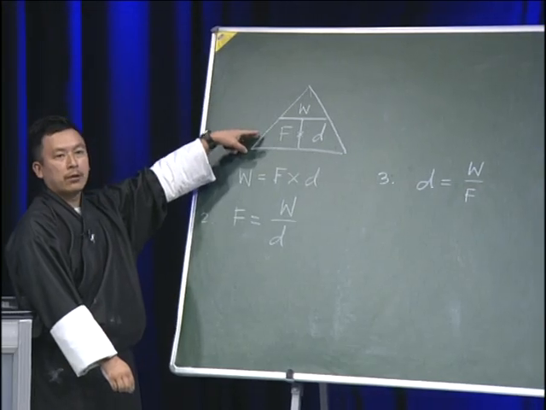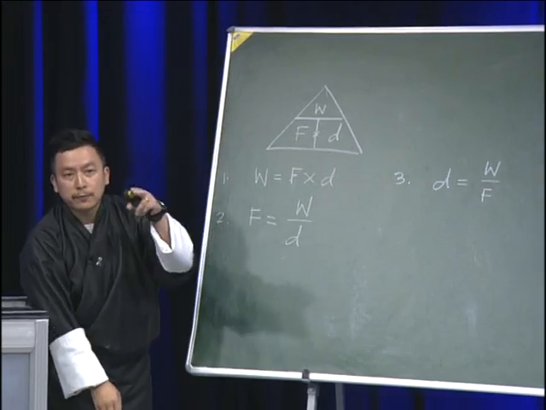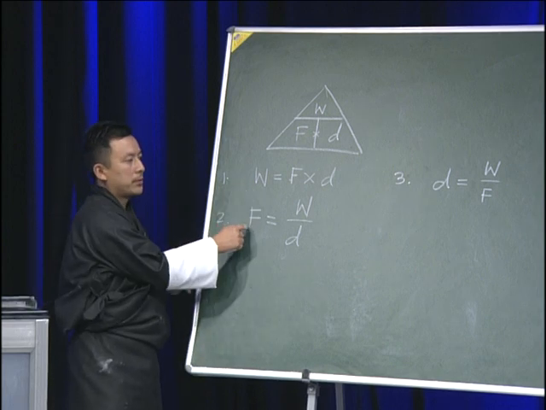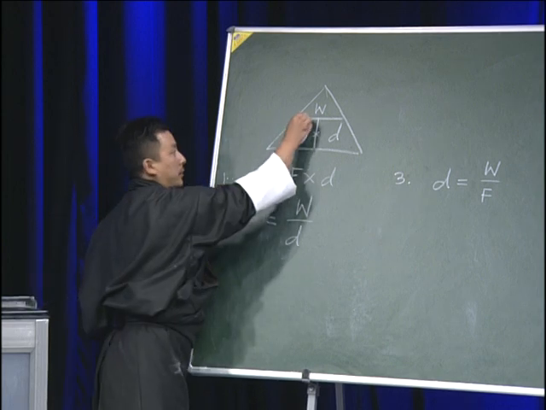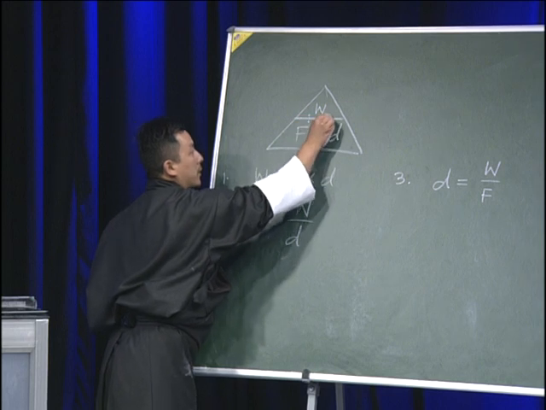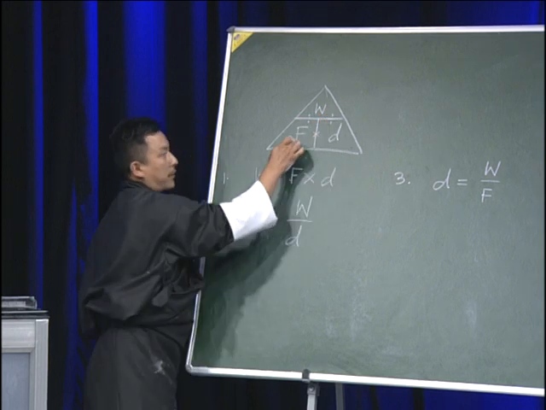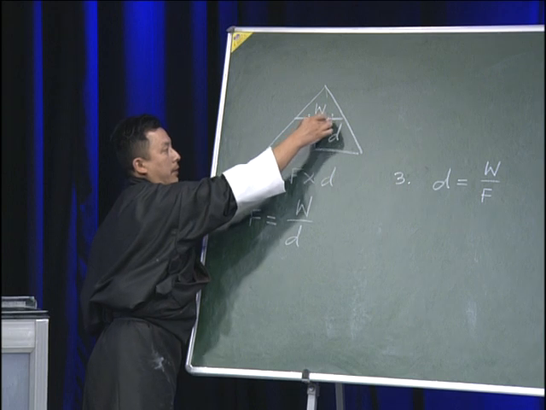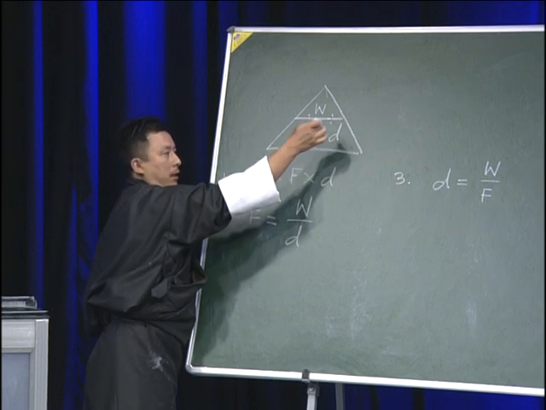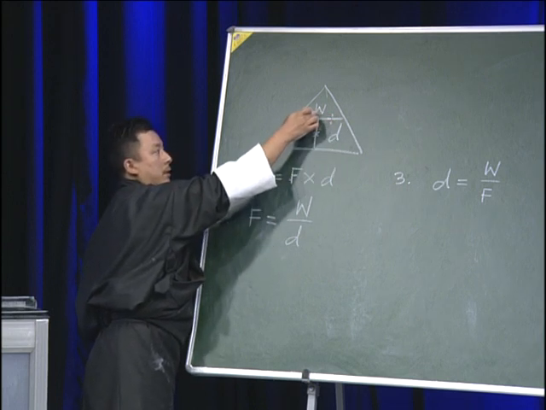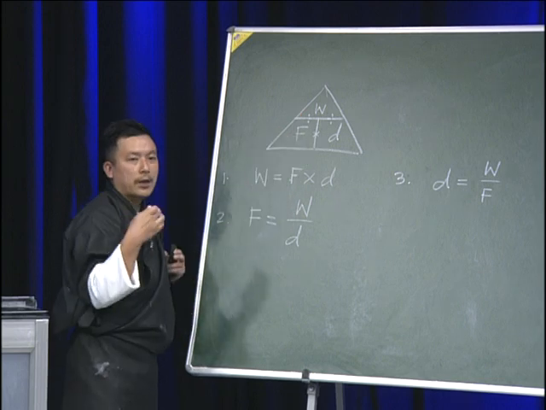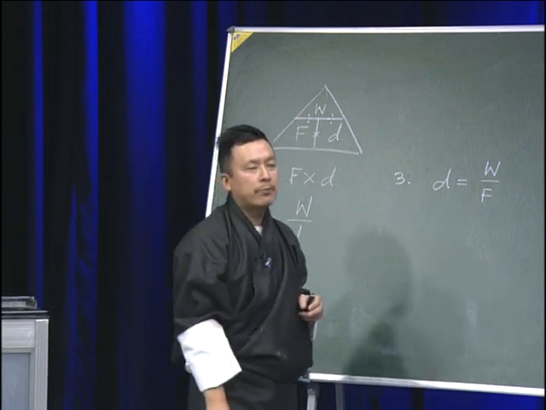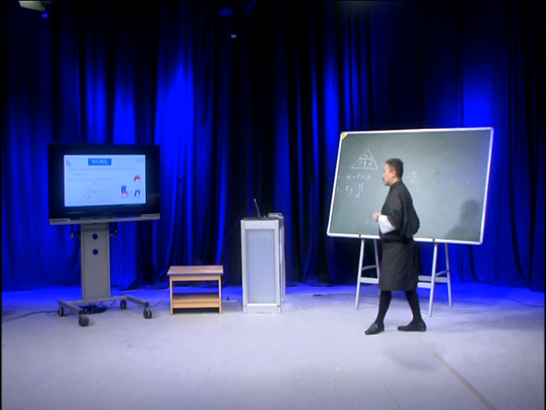Remembering this triangle law is very important and useful to you all. So you will be able to calculate them. Here it is division, here also it is division. So if you are finding force, work done divided by displacement. If you are finding displacement, work done divided by force. That is how you remember your triangle law. It will be much easier for you.